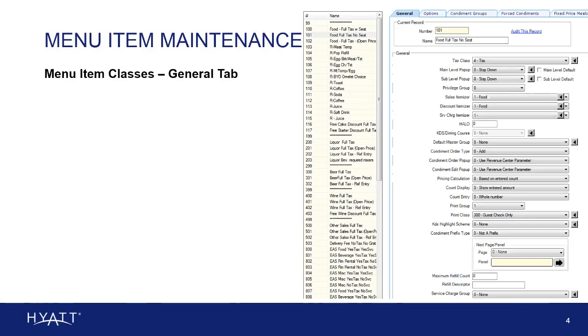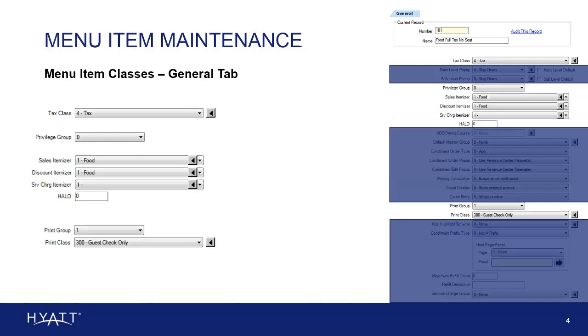So in this view, the very first tab we see here is the General tab. And the General tab, you have quite a few options. And then on the Options tab, those are actually the on or off check boxes. We'll go through those. There's a lot more here than what we actually use. So I've narrowed it down to just the top used items, and we'll cover these. The ones that I've grayed out there on the right are very rarely used, if used at all, ever. So I didn't think it was worth going through today in detail. So we'll go through the items that I've pulled out on the left here.